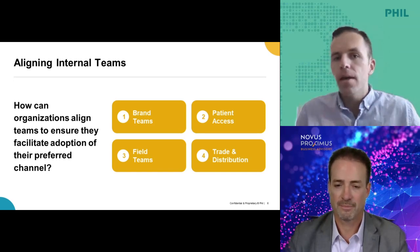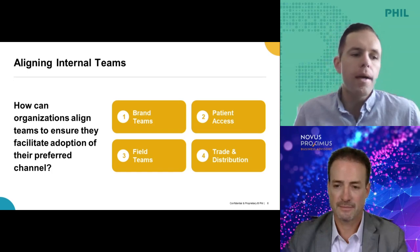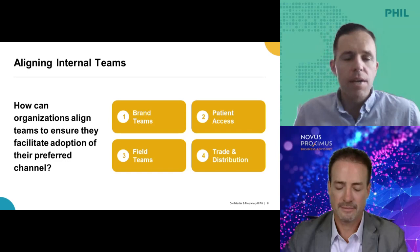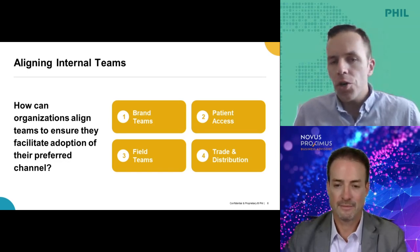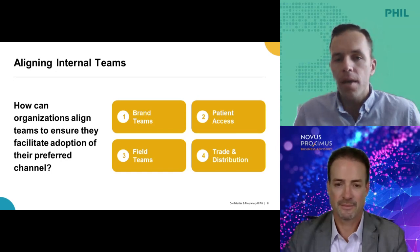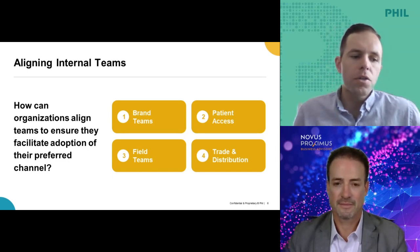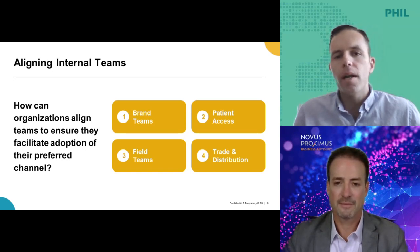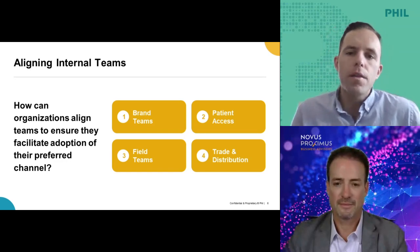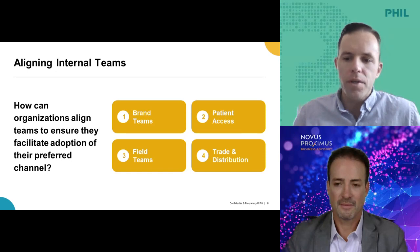How can we help you convert that hard-earned formulary placement and or inform your market access strategy with our data? If it's a launch brand or if it's a sales team, commercial teams, even having those conversations around how do you structure your incentives or your go-to-market strategy to make sure that the team is effectively promoting the preferred channel, which obviously in the cases where Phil is managing a program as a digital hub, that's Phil, and making sure that the sales team understands the benefits from a new patient start standpoint and an adherence standpoint of scripts that flow through the Phil channel, so that they are invested in the process, invested in the program, and are ready to promote the program to their core constituents, which are obviously HCPs.